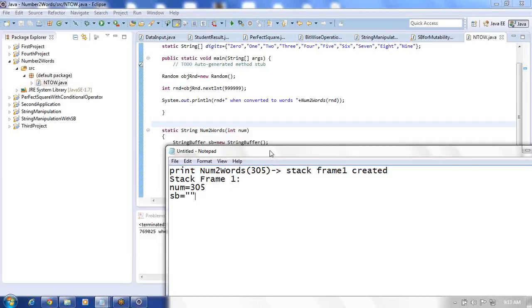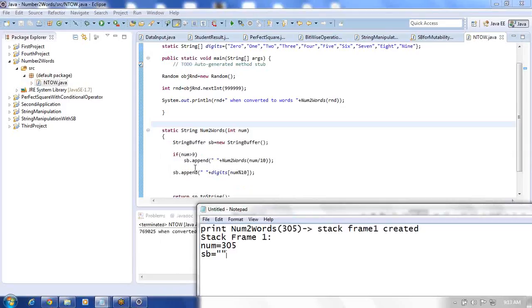Okay. Then after that, what happens here? It checks the num. If num is greater than 9, what is the value of num? 305. Since it is greater than 9, once again it's going to make a call. So the next statement: SB equals SB plus space, plus what do we take exactly?